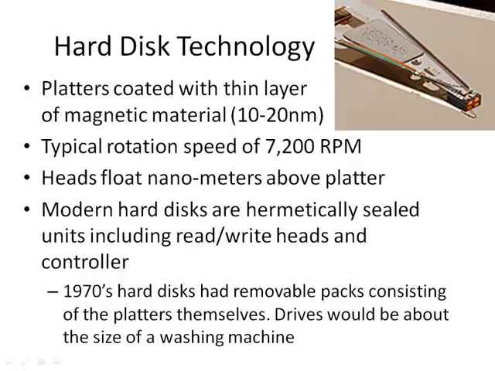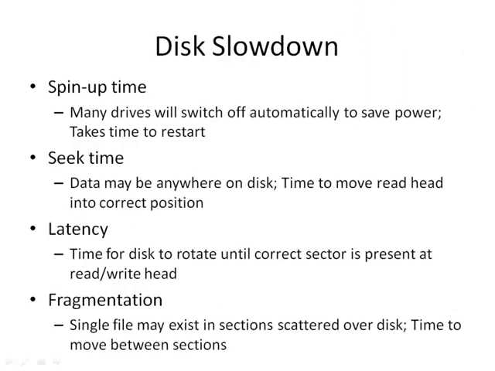Earlier hard disks were quite different. If we go way back to the 1970s, hard disks had removable disk packs of the platters, and the drives would be these giant devices about the size of a washing machine. You could put one pack of disks into it, whereas the head would be in the drive, which would be a separate device. There's a number of issues that relate to hard disks in terms of the performance that can be achieved from them.